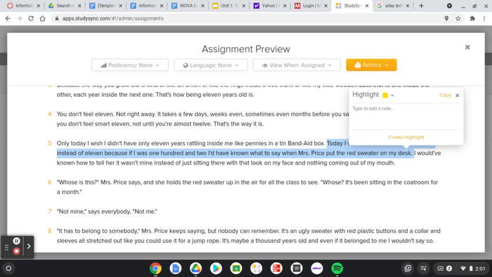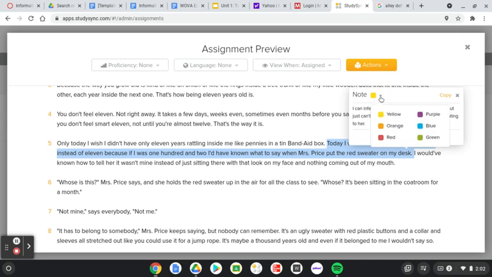So I'm going to say, I can infer that Rachel wants to say something, but just can't get the words out. I can also infer that it's frustrating for her. So I'm going to say, this must be frustrating to her. There we go. So I have my first sticky note.